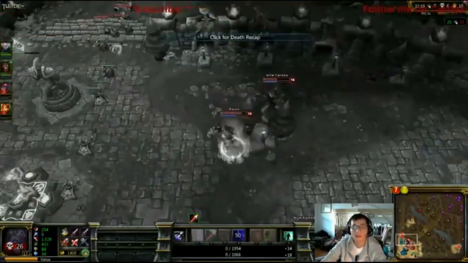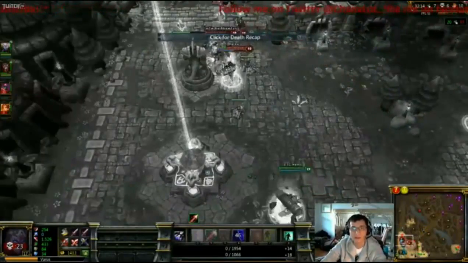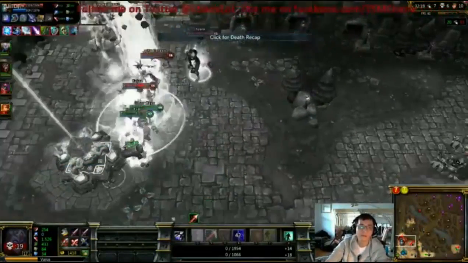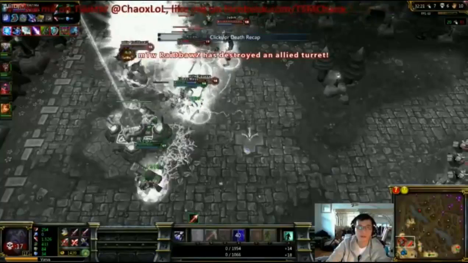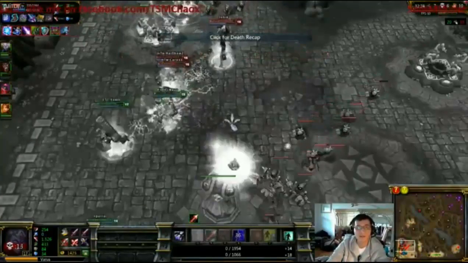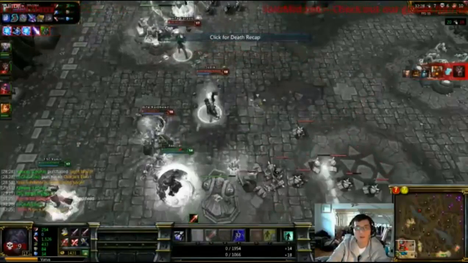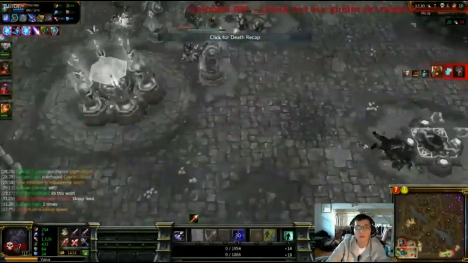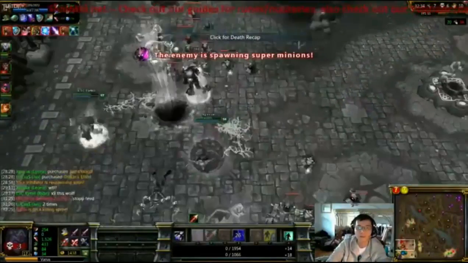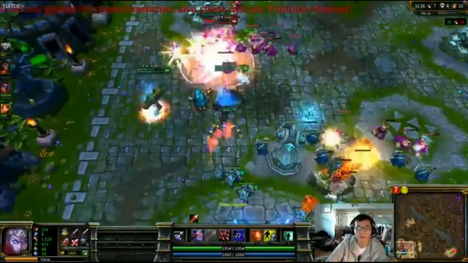So 2 inhibitors down, the third is going to go down in about a minute, because they're just going to tank this turret, especially with the minions there. They're not even going to take a lot of damage, and well, a lot of damage going off on one of the enemy champions. I couldn't really see who it is because it's all in black and white. And unfortunately they don't pick him off, but well, they do lose an inhibitor at least, so they accomplish something.